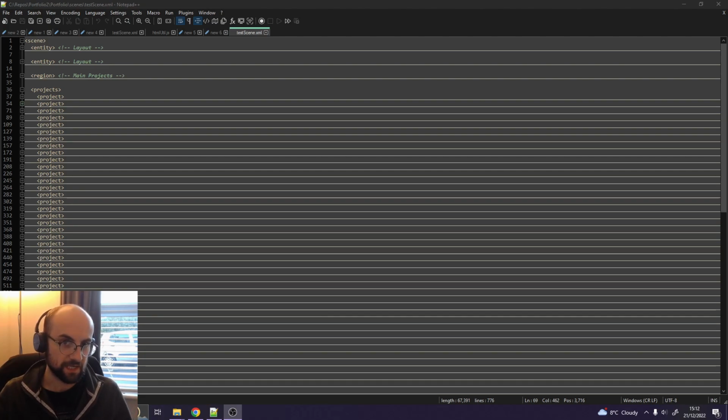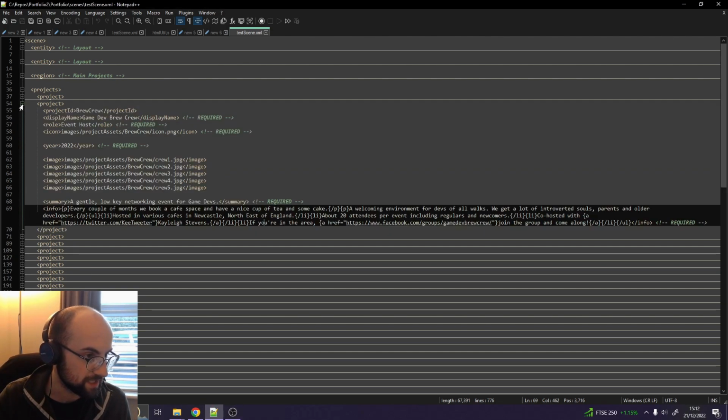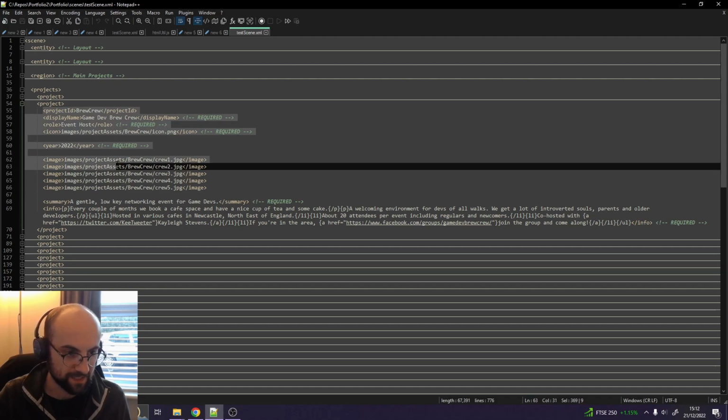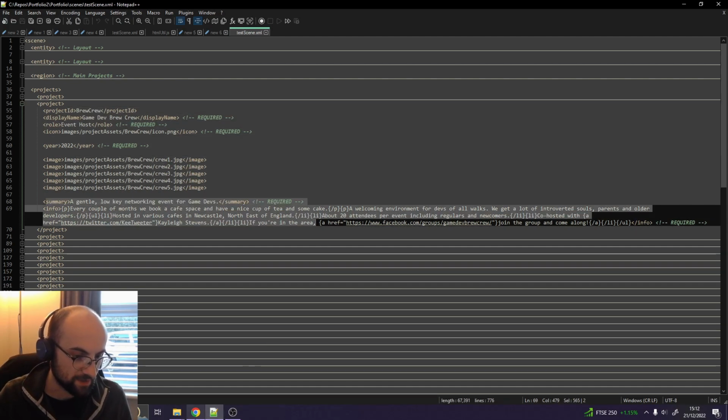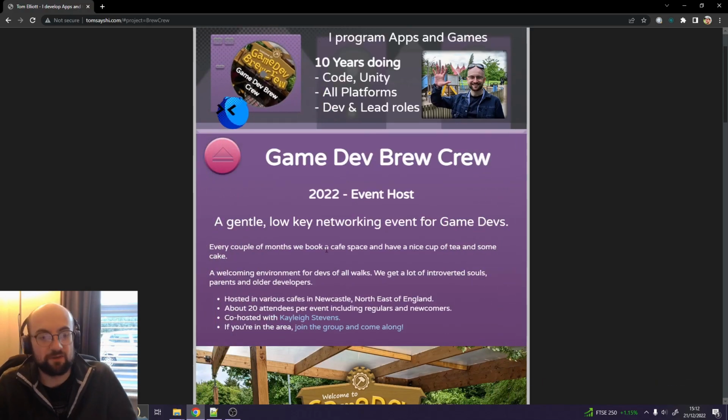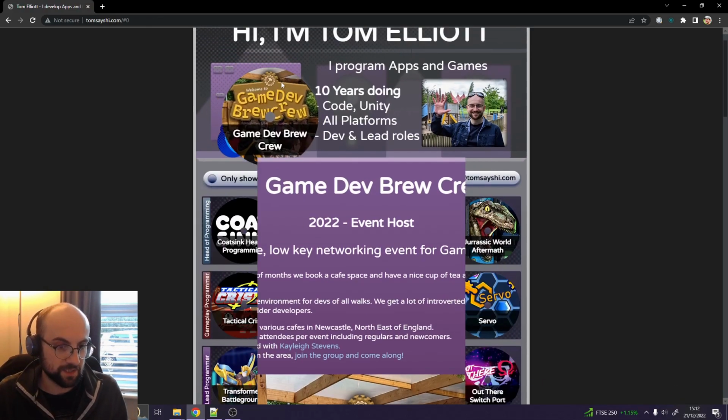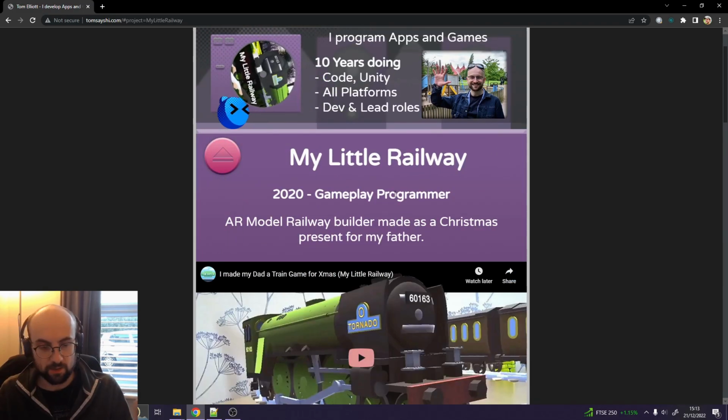The way it works is all the data on the portfolio is stored in a giant XML file. If I ever want to add a project, I simply create a new project entry in the XML, fill in some details like names and links to pictures and some basic information about the project, and then the website will render it for me on a project page and also generate one of these lovely buttons for it. All the projects are put through the same code, so it's incredibly scalable.